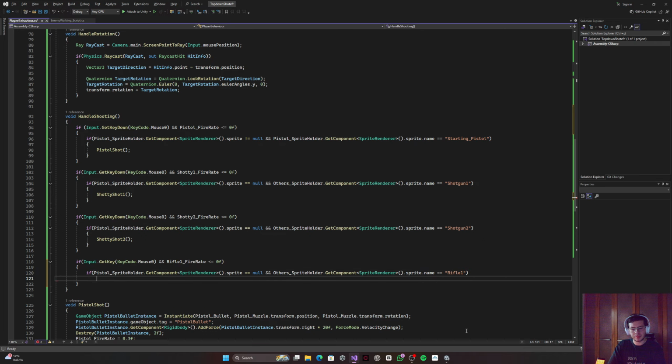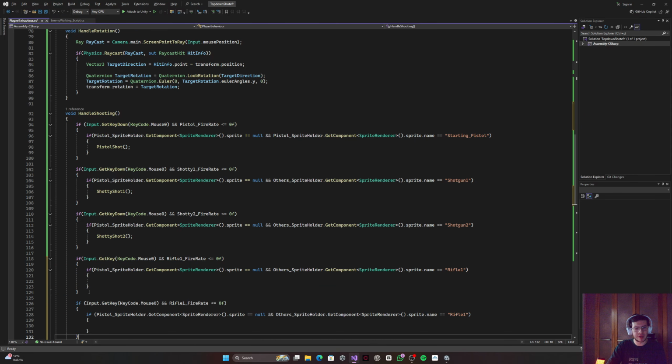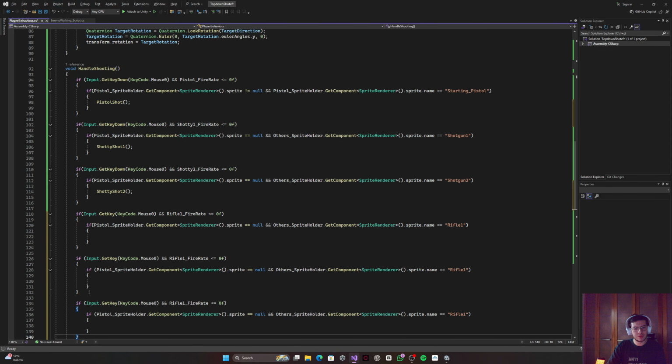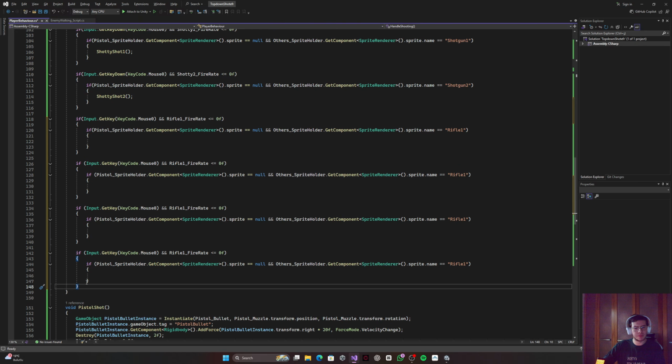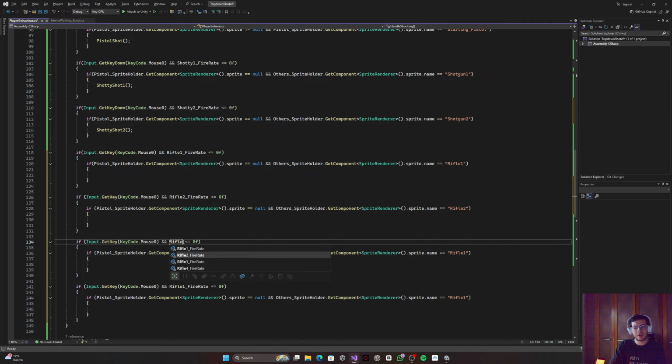Rifle 1. Then 2, 3, 4. Rifle 2 fire rate. Rifle 2. Rifle 3 fire rate. Rifle 3.